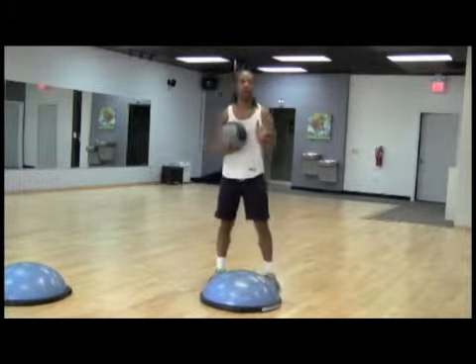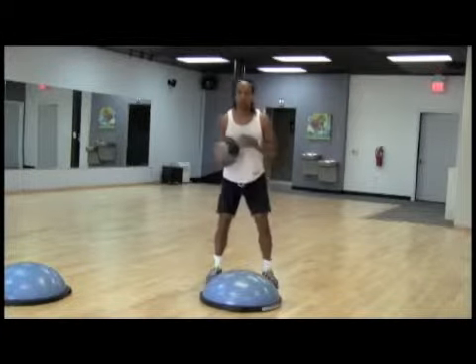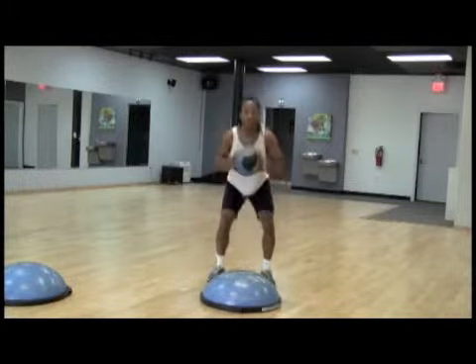We're going to do a little squat sitting on the floor — a hop coming on top and a hop back off. On top, sitting, and back off, sitting. They can progress at that level too in our intermediate class, both legs together hopping on, sitting, and back off and sitting.